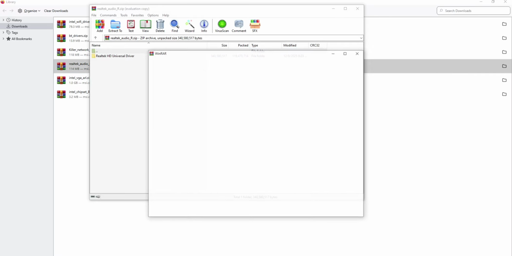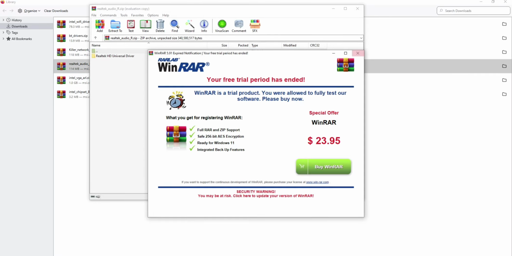Then guys, next, this is the Realtek audio driver. Open this, scroll down, find the setup, double click to launch, then click yes.